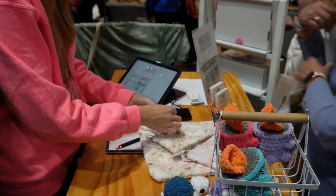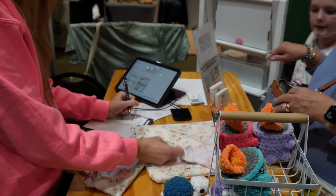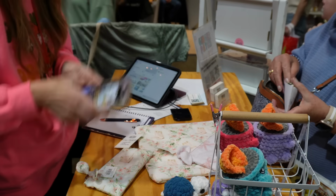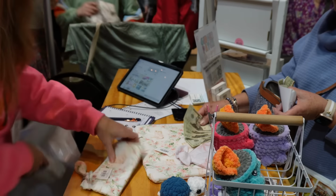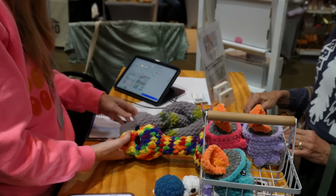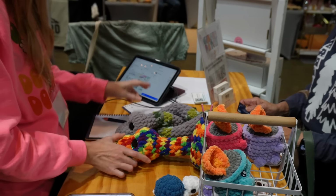I sold a lot of quilted products. Crochet products always sell really well for me, and I usually only sell them at markets. I don't push those a whole lot online because it's hard for me to keep up. And I do a lot of that bulk crochet prepping in the wintertime, and then I just stash them in my closet for market season. So not including crochet, the things that sold really well were the quilted products, like the smaller ones, the bow pouches, the bow keychain wallets, and just the purse pouches.